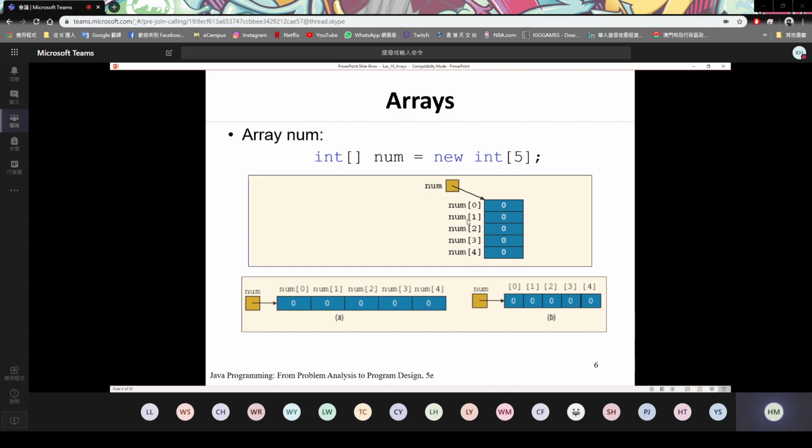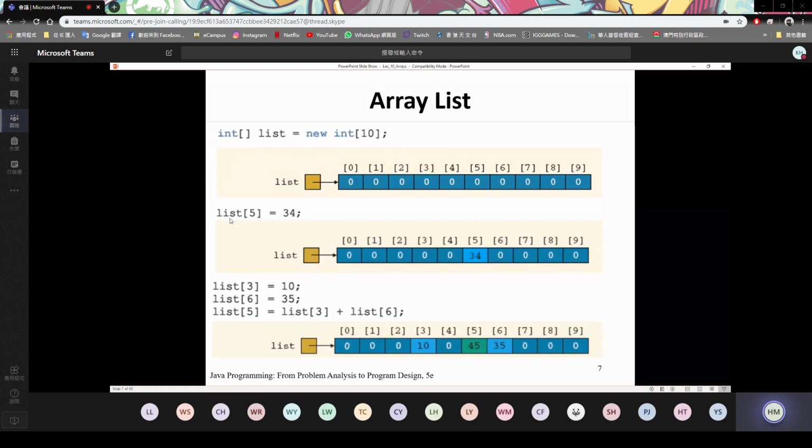咁其實個做法只係我哋 create 咗個 object，可以有5個位去儲嘢，and then the reference, or we can say the address of this object will be returned and stored in the corresponding reference variable, and then every time you call the num, okay, it will point to that object. If we call the variable with its position, it will point to its position to return the data stored in that element. Okay.